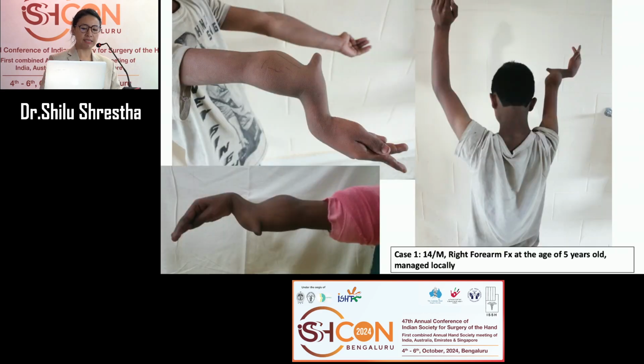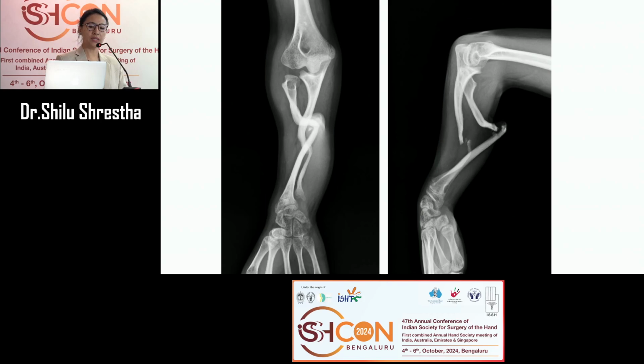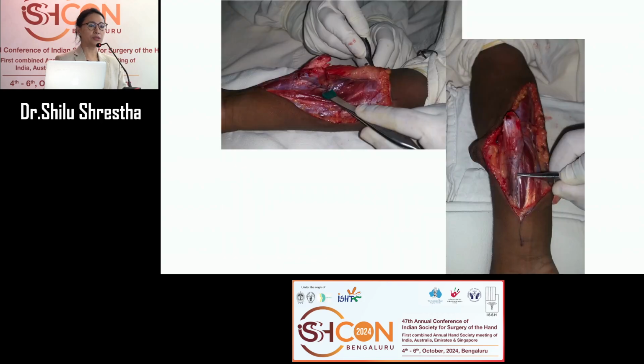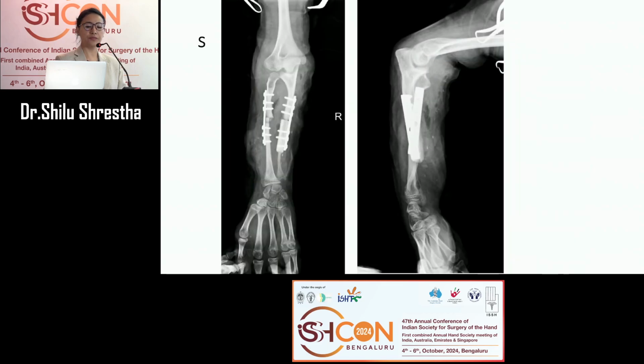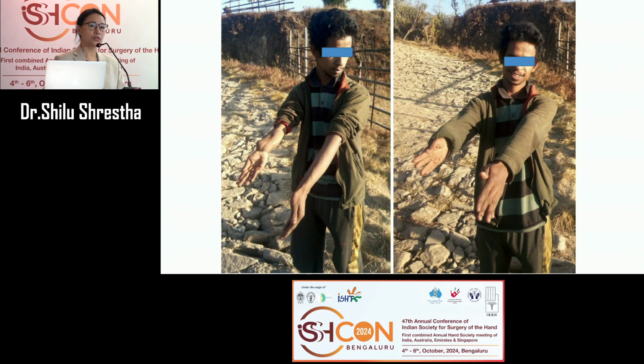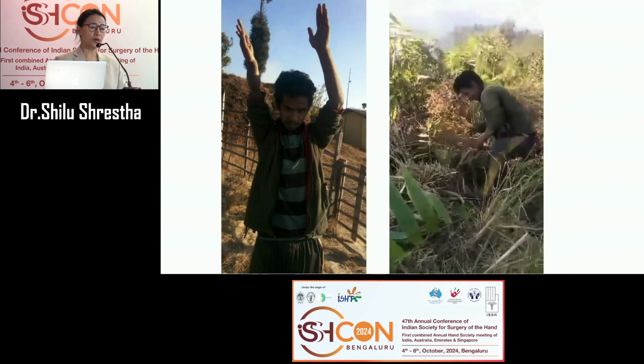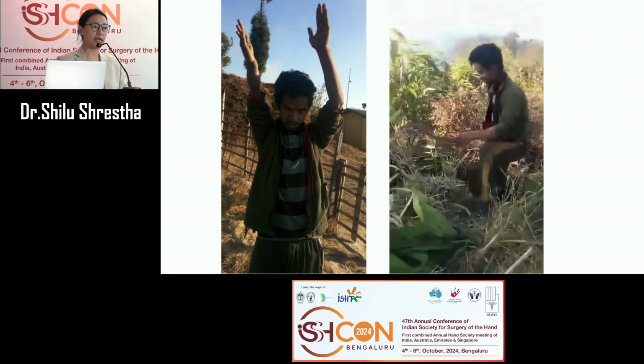A few of our case examples: a 14-year-old boy who had a forearm injury when he was 5 years old and presented to us with this deformity and inability to flex his fingers. This was his X-ray. We opened the non-union site to release all the tendons and fixed the fracture with acute shortening. He was from a very remote place, so he never presented for follow-up. We recently contacted him for this presentation to send us some clinical pictures. He said he's more functional than before and is using the hand as an assistive hand.